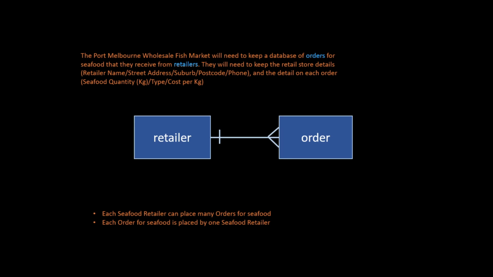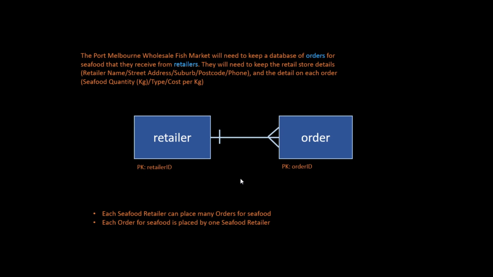So let's expand this exercise just a slight bit, which you don't do on an entity relationship diagram, but let's list where the primary and foreign keys are, just for instance's sake. If I look at all the entities, an entity can never exist without at least one primary key. So both of these entities will have a primary key, and we've assigned primary key retailer ID and primary key order ID. Now, where do the foreign keys exist?